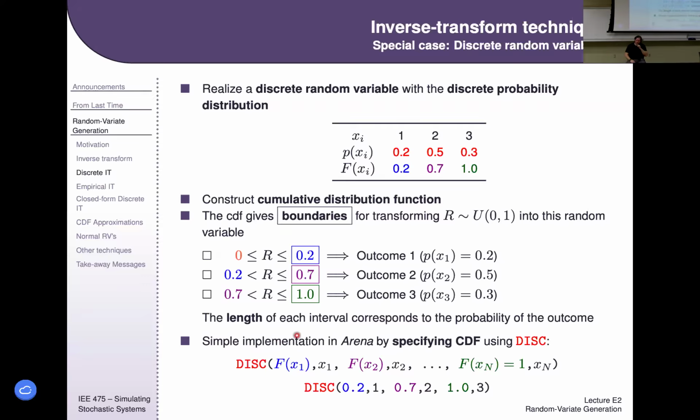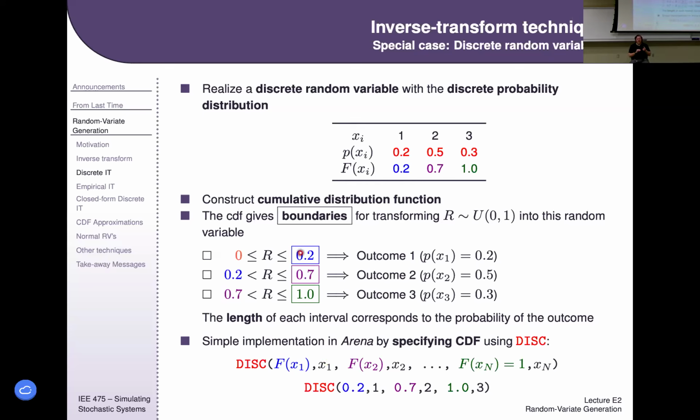And the syntax for that looks like this down here, where because it's the inverse, it takes the probabilities first, outcomes second. So in this DISC, for discrete, all the odd arguments, the first argument, the third argument, the ninth argument, are all the cumulative probabilities. The outcomes associated with them are the even numbers.